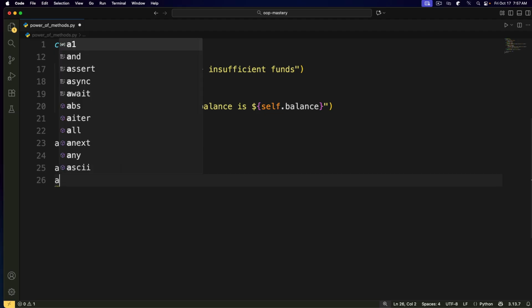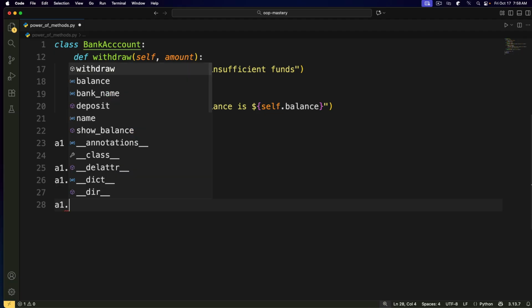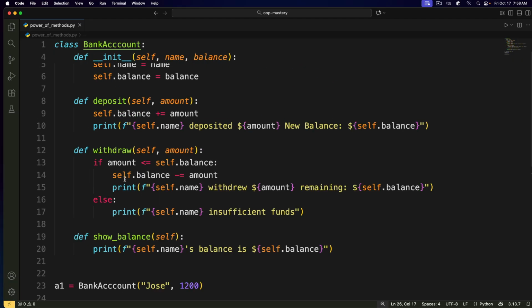Then he's going to withdraw 150. Let's go ahead and show the balance. Let's see what balance Jose has, right?